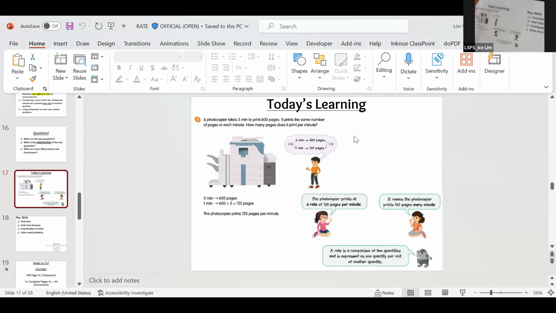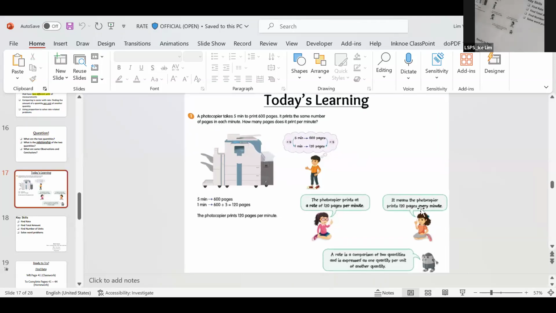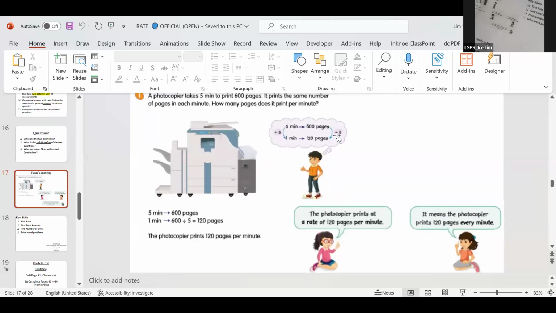So here we're talking about the photocopier. And you can see our friends here explaining in greater detail what it means for rate. You can see on the left side, this is the textbook page. It shows how they wrote the steps, very neatly, with the arrow showing the equivalence. You can also see how the idea about ratio, I simplify ratios, and that's how I can use it.